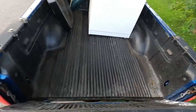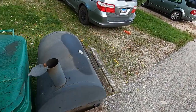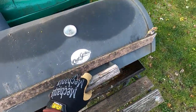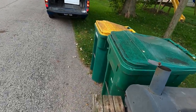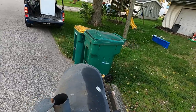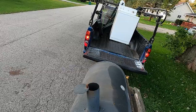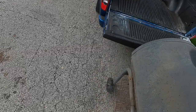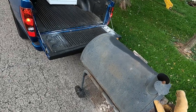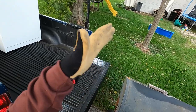Summer has been over for one day and everyone is just getting rid of all their grills. Come on, peoples. Okay, they got their money's worth out of this one. Never mind. We're good. That's gonna be dusty. This one's almost light enough for me just to lift it straight up and put it on.